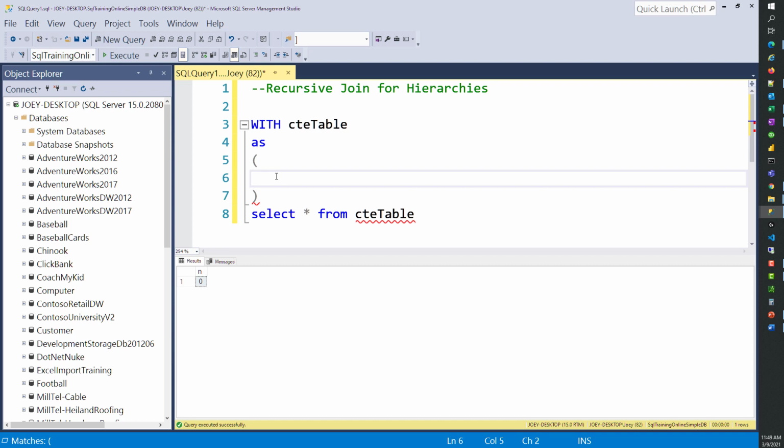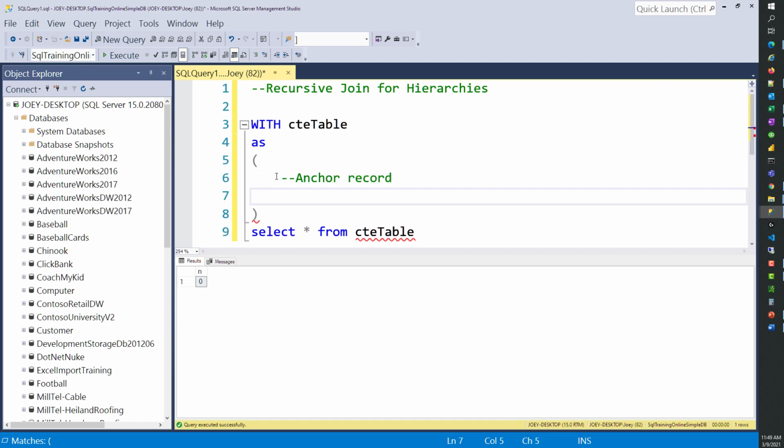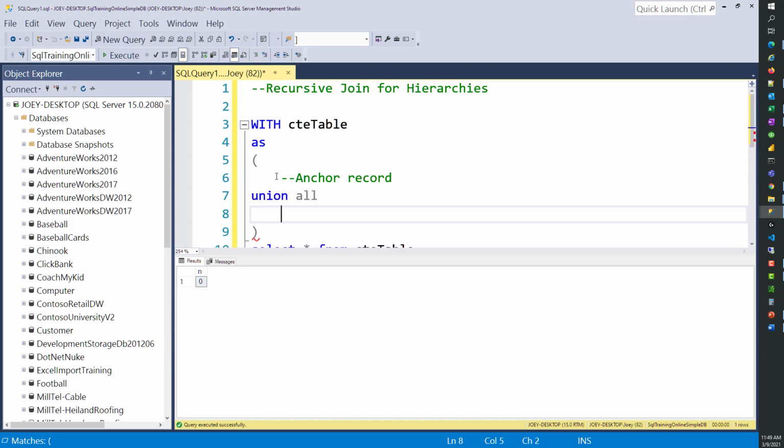The syntax for the recursive CTE, and I'll put some comments here, is you want an anchor record, and then you're going to have UNION ALL, and then you're going to have your recursive statement. The recursive statement will just keep running over and over.